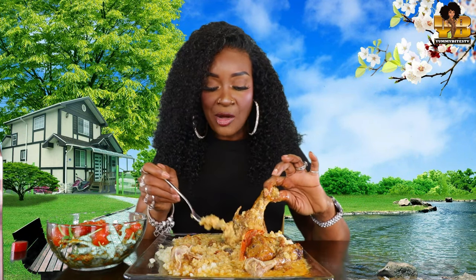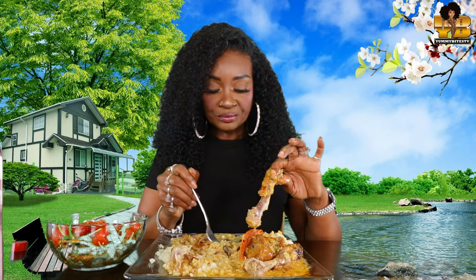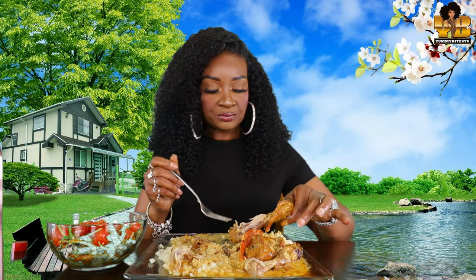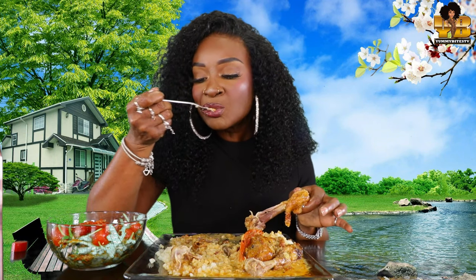It ain't gonna take me long at all to eat this up. Legs don't have that much meat on them. I honestly feel like I could eat five of these — I only gave myself three though. Y'all, I air fried this chicken. Air fried it so I wouldn't have to worry about it cooking in the pot. It was easier, it was faster. I'm so glad I did it this way.